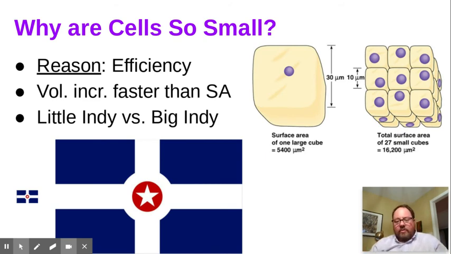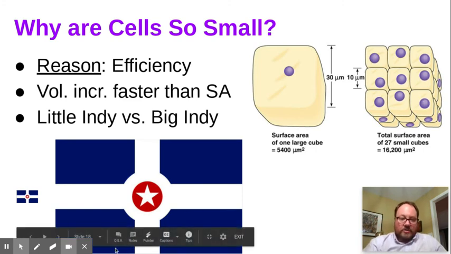Here's a more concrete way to try and conceptualize this. I think about Indianapolis. Indianapolis, it's roughly a square. So I've used the city flag as sort of a model here. In the center of Indianapolis, you have Monument Circle. And then in the southwest corner of town along Kentucky Avenue, there's an incinerator that burns up our trash. So imagine you have a dump truck moving from Monument Circle down to the southwest corner to burn the trash at the incinerator.